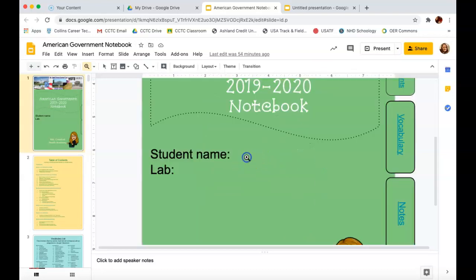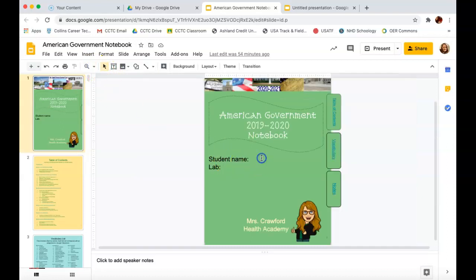So down here, students are able to edit it to add their name. They just have to click in the box and it gives them the ability to type. And then of course I always have them put what lab group they're part of. So at the beginning of the year when they're turning them in, I know exactly where in my progress book I need to go to add those grades.